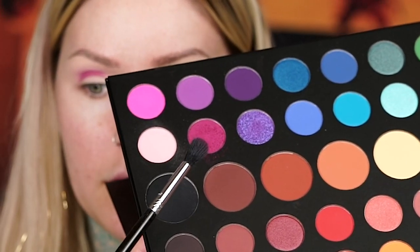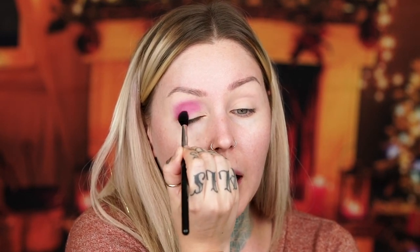Next I'm going in with this guy right here — I might even mix those two. I'm just gonna go in with this as my transition shade, my crease shade right now. There is a bit more kickback with this one. That pigment is nice. I don't mind kickback as long as it's not so severe that you're going to hit the pan very soon.